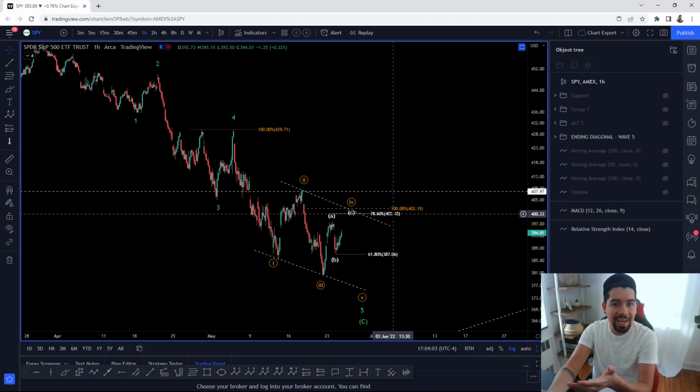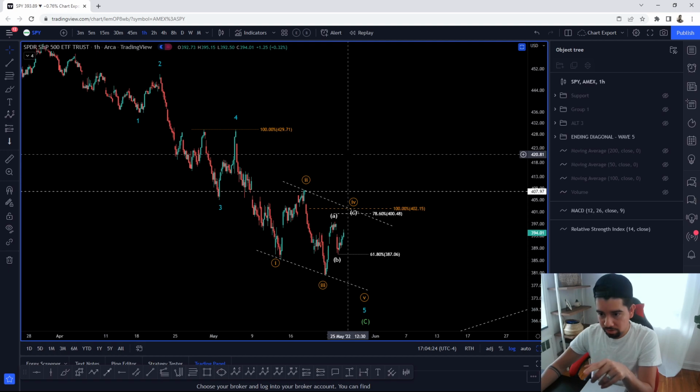and therefore we may see continuation to the upside, but I'm not saying that's going to be the bottom, because I actually prefer for us to stay below this level and then reject it and head lower, because I'll show you guys, I reworked the other count and the other count is not looking too pretty. It's a little bit more bearish, and I'll show you guys in just a second. So let's just take one more minute here before we dive into the other wave structure.